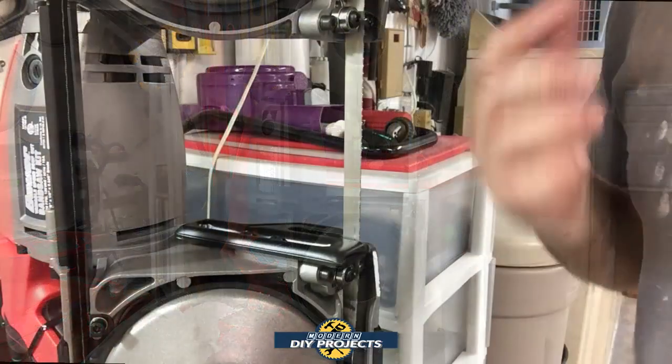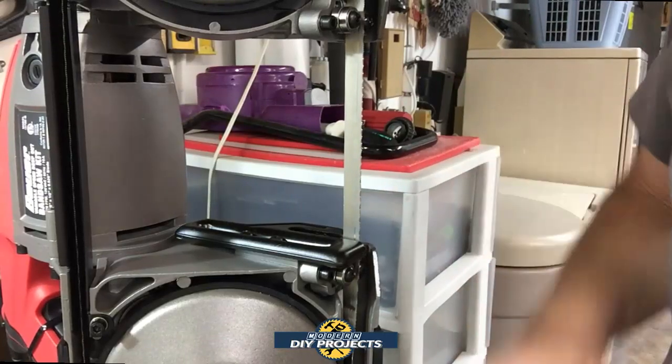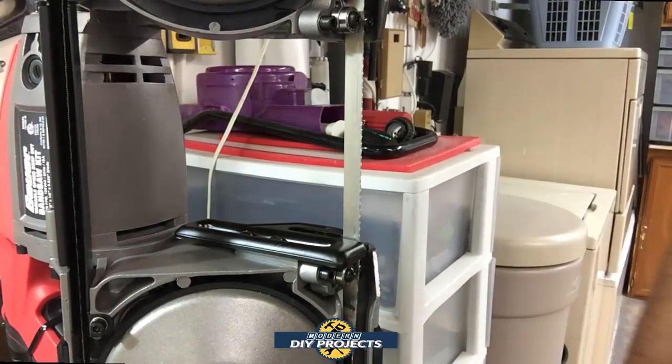All right, guys, so we're going to do some cutting right now of different materials, wood, metal, stuff like that, and see how it handles it. We're going to do it mounted up on the vise for right now. So let's get started.